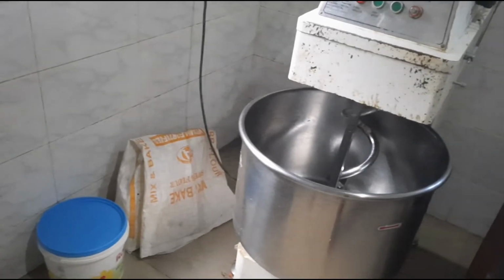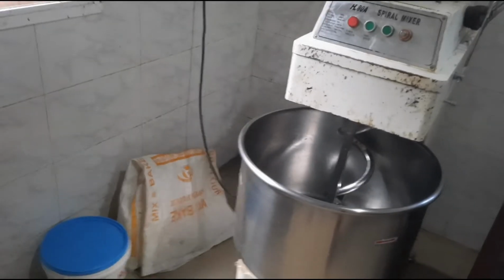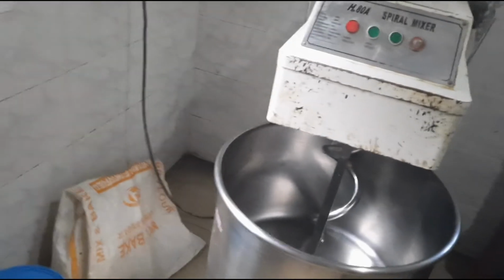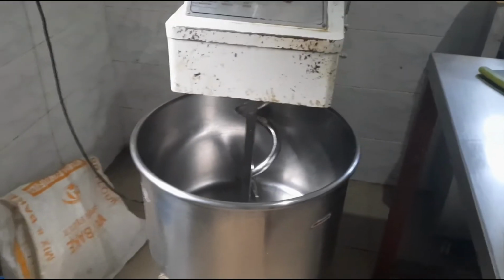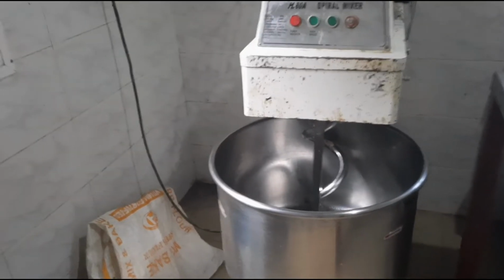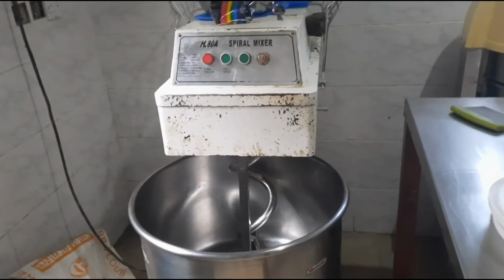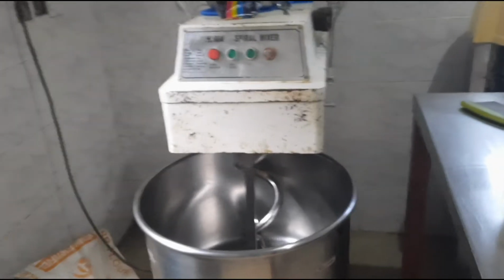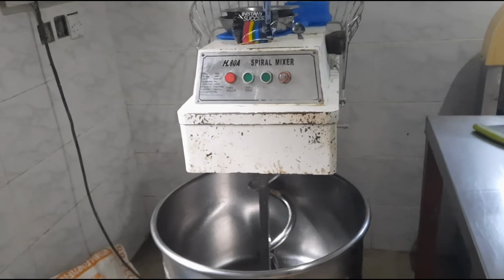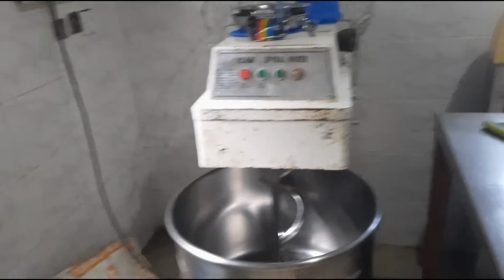So then this big mixer bowl you're seeing right now, I think they said it's 60 capacity. When I was buying it, they said it's 60 capacity. Well, I can't remember. Anyway, I'll just try my best to explain what I can explain here. So this is a mixer. That's a stainless steel table and a scraper on the table.